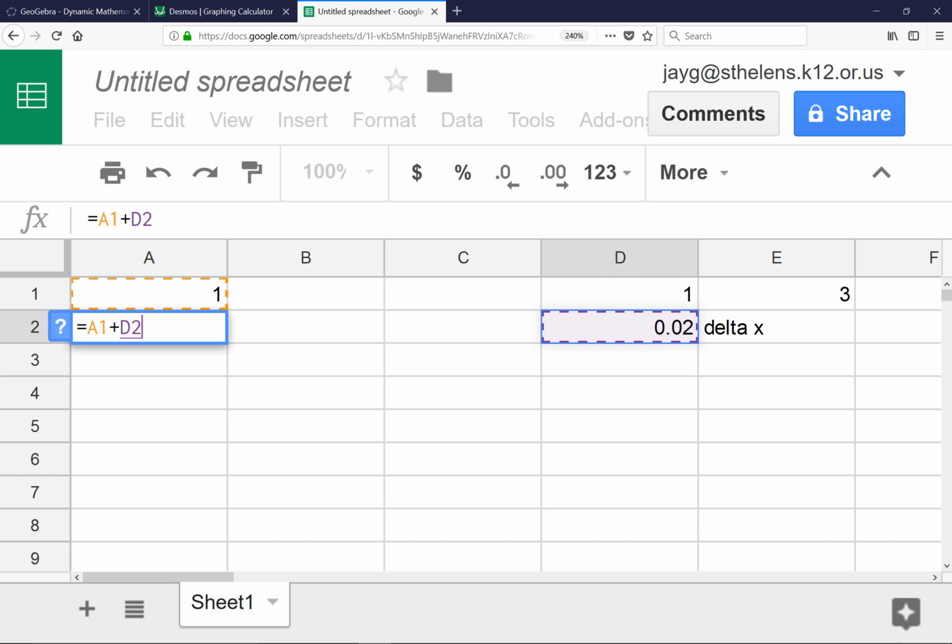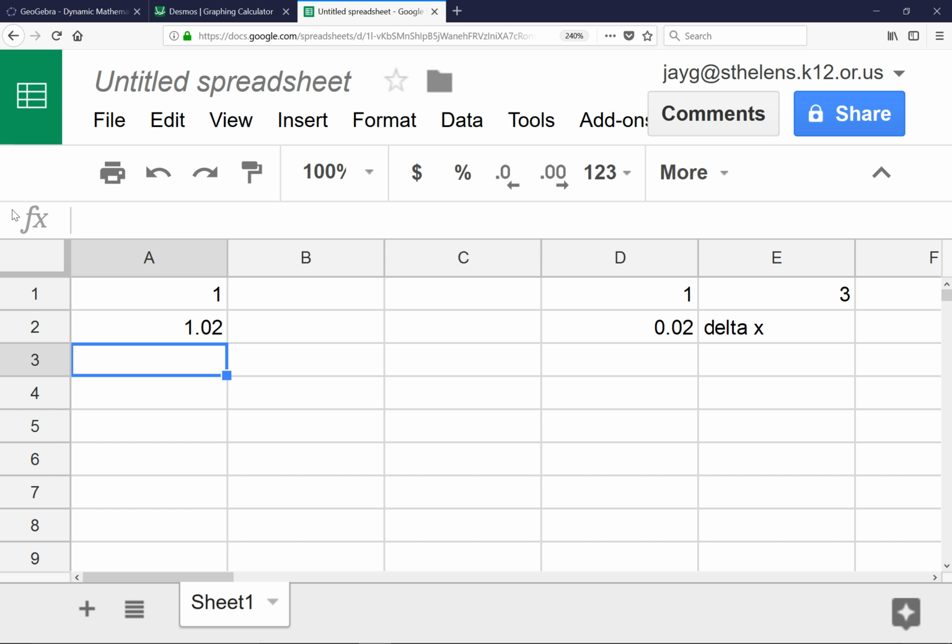So what you need to do is this. You need to come back in here and type a $ sign right here, and a $ sign there. What that does is, when I drag this down, I didn't put a $ sign here, so when I drag it to the next one, it's going to be A2. But this has $ signs, so it's always going to add what's in this cell every time. The $ signs lock that cell, so it won't move. That's what it means. Then hit enter.